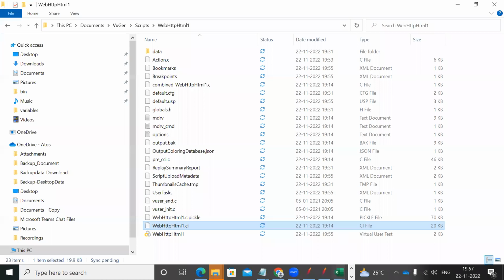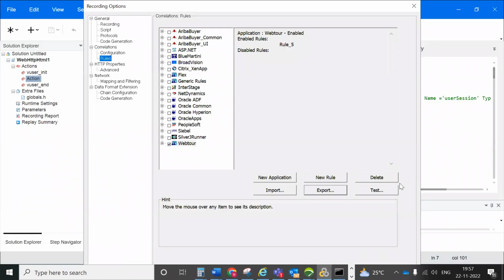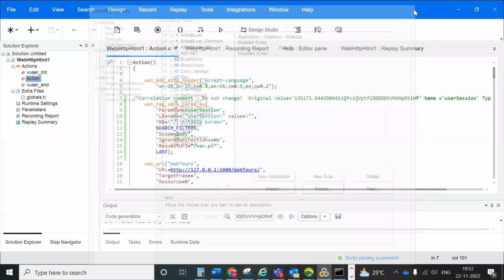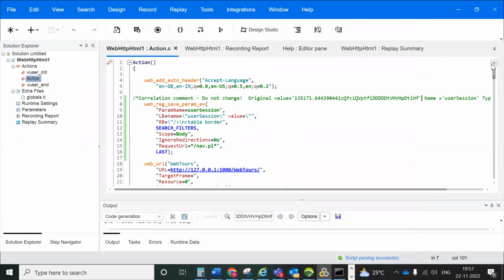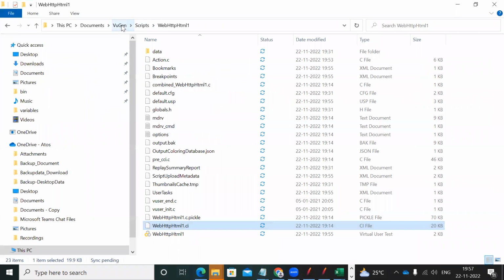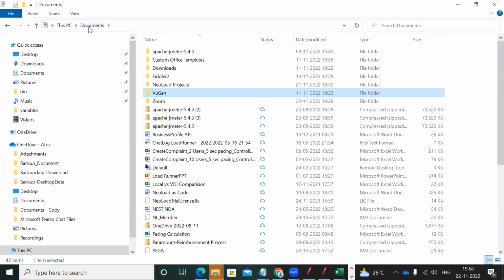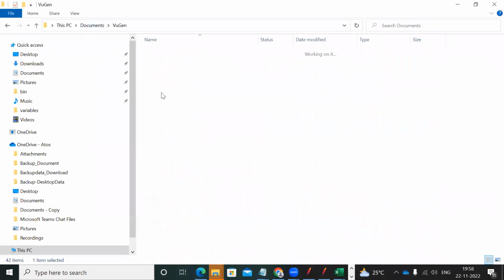Sir, one small doubt. Can you show any of the recorded scripts which are saved in downloads or anywhere? I am trying to open, but it is showing so many folders. We have recorded so many scripts, and they get saved in one folder, right? If you want to see the total scripts again, where do we have to go? You can go to the documents, then the scripts, and in that you are able to see what scripts are there.